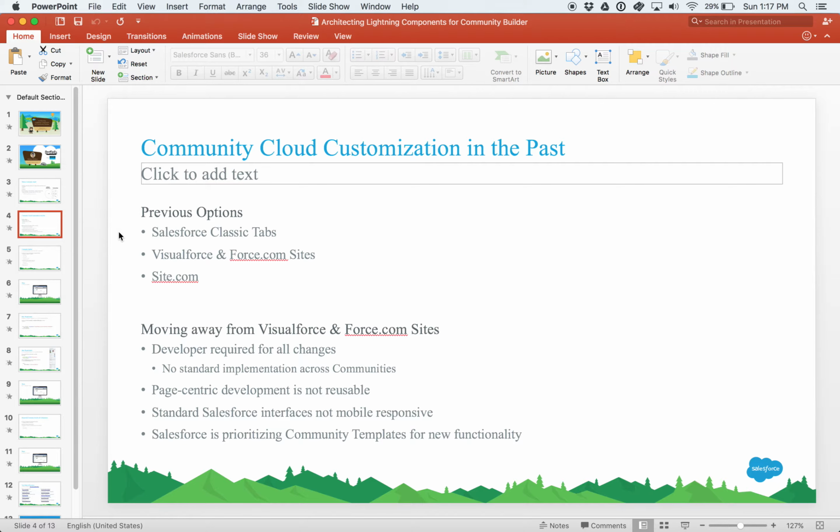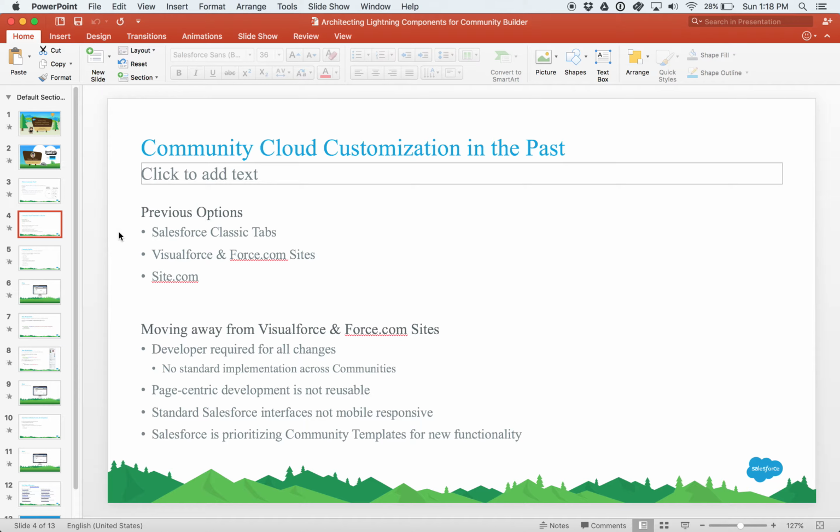The other downside of Visualforce and the old Force.com sites is that there's a lot of standard Salesforce pages that you'd like to use from Classic, including a lot of Chatter pages. So Chatter files, Chatter groups, group lists, just the Chatter feed in general. None of those are responsive, so either you had to rewrite them from scratch and then lose out on all the features that get introduced every quarter, or you have to hack the CSS of those pages, which is not supported and could break at any time. So it's kind of a lose-lose situation for using those functionalities of the platform.